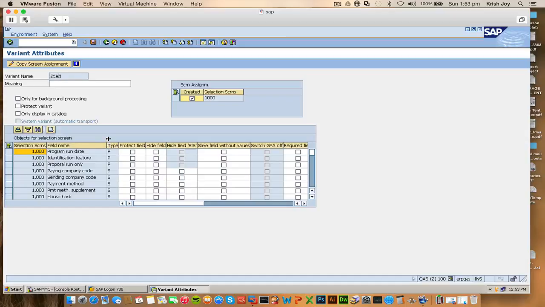We are making payment to one particular vendor. Should we select the vendor under further selections? No, I'll tell you why. Right? Just go back and click on save. Go back.